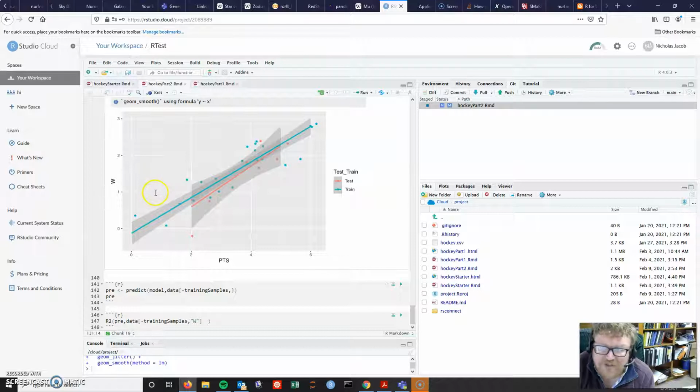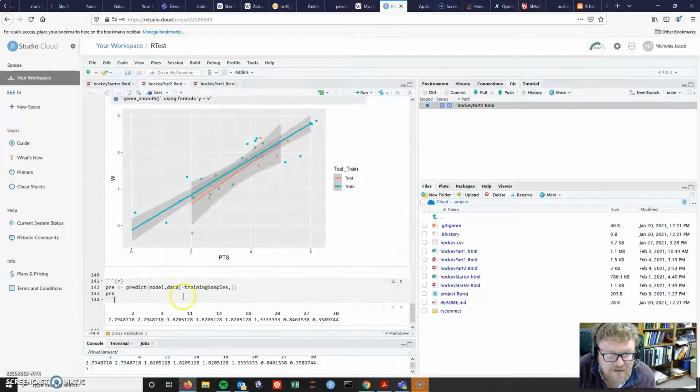All right, last thing, I want to do predictions. So once we have a model, the blue one here, the training model, we actually want to test it. So technically this red thing I shouldn't have done, because what I really want to say is, now listen, I did the training on this blue model. The red points, I want to make predictions of them. So here's how I do that. I call this function called predict, and I ask it to look at my model and look at my data that was in the testing, that's not in training. And I call that predictions, or pre. Let's hit execute. There you go. These are the predictions.